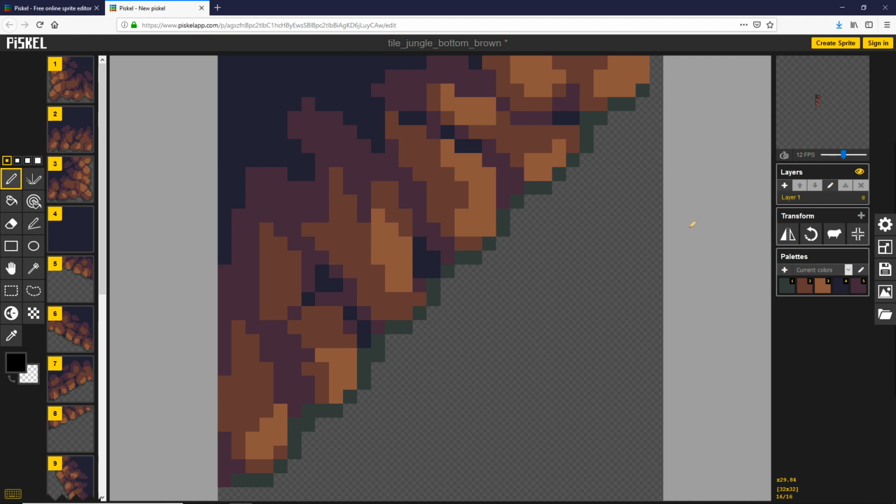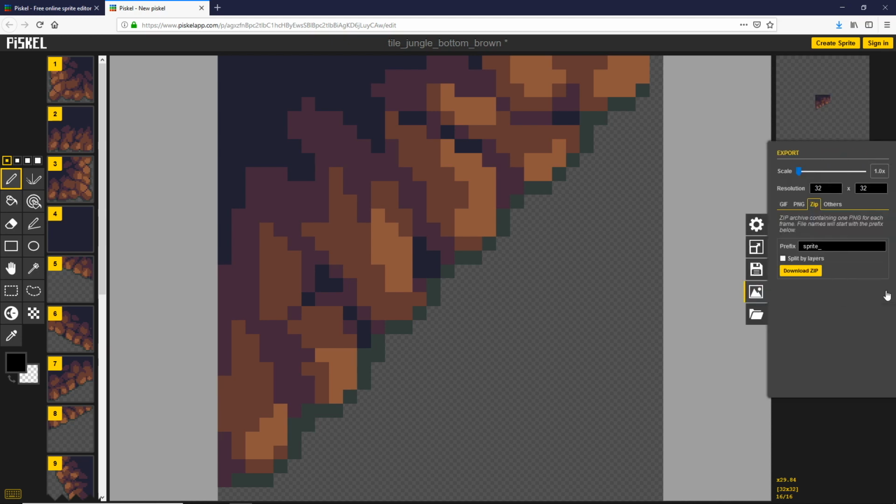Now that's great and all, but how are we gonna get it out to a file? Well, that's pretty easy too. All we gotta do is use the export that they have. So we see export here, we can export as image, as sprite sheet, or as animated GIF. We'll go ahead and click that.